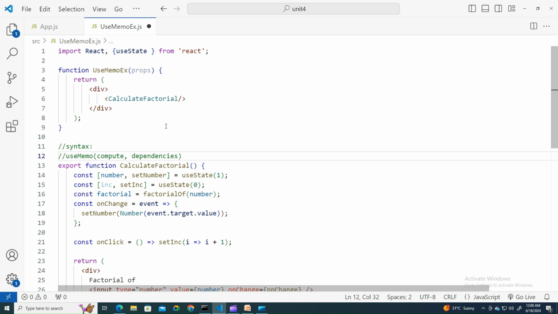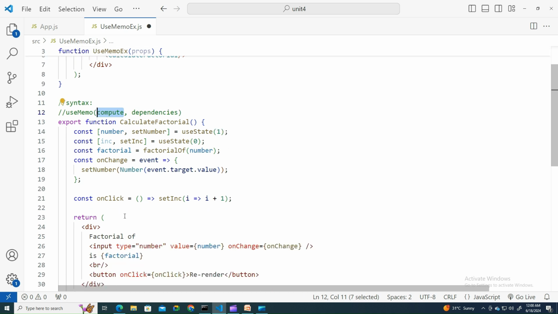It invokes the computational function when the component renders, and it memoizes the value, and you can store that in some variable, like a result. And whenever the dependency changes, the new computation gets invoked. Till then it would not get invoked, right?